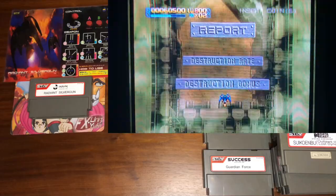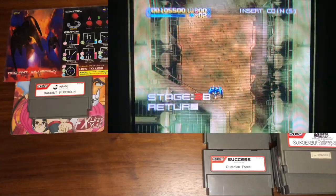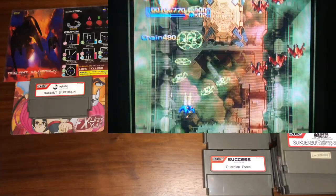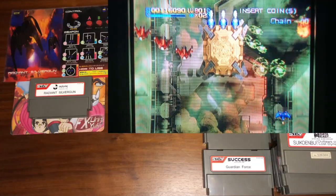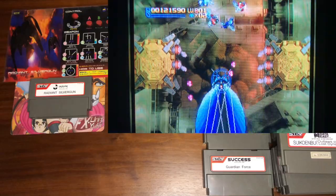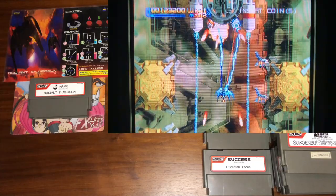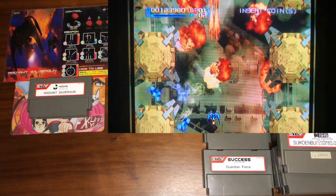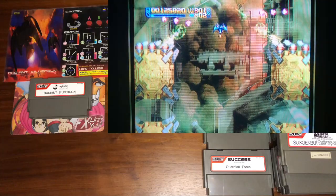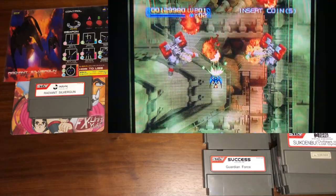Unfortunately, a lot of people get put off by the difficulty levels and the complexity of the systems that I've just discussed. But don't, just play this game, just jump in, forget about the chaining, just try and play around with the weapons, enjoy the level design, enjoy the playability, and then if you want to, you can start doing the chaining. It's almost like you have 2 games in one, and that's how I play it too. There's times where I just want to jump in, blast and shoot stuff and get as far as I can. Forget about the chains. And then there's other times I want to go for a high score, and I'll play more like a puzzle and patterns. And that's the beauty of this game. There's so many ways to play it, and it's just perfection.